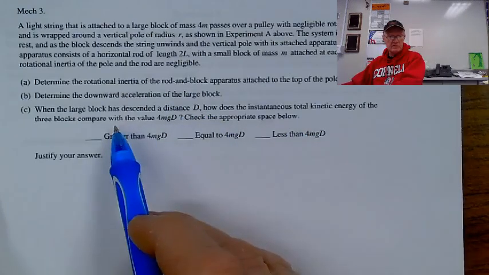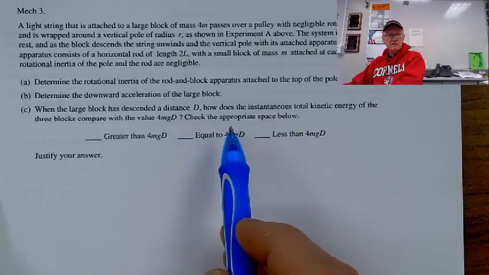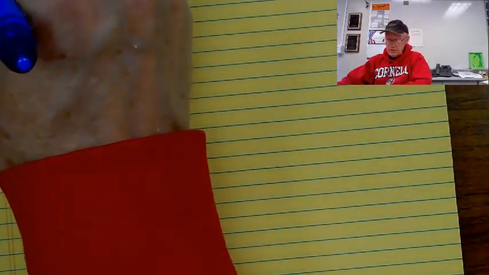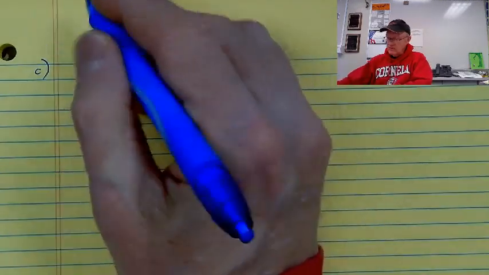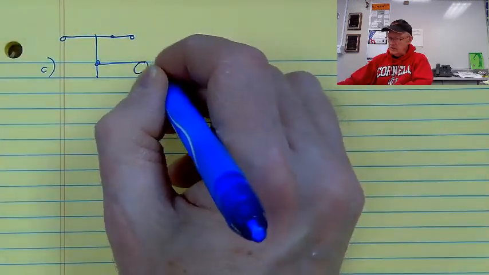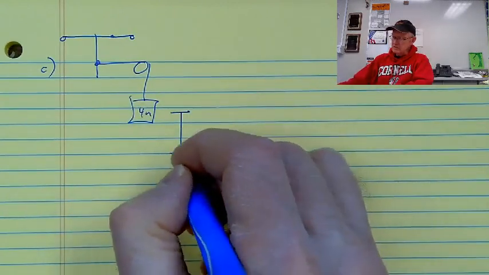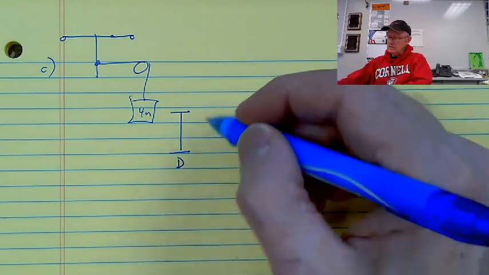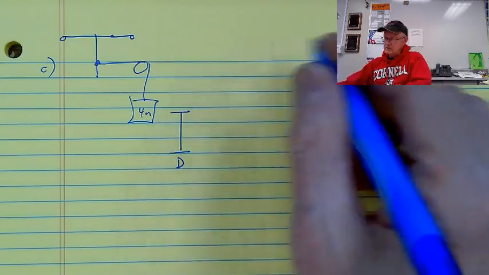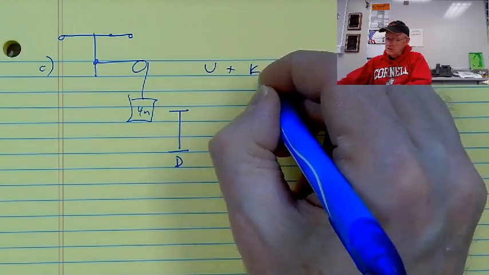This is part C. And we have our stick, the masses, the rope, the pulley, the hanging mass, which is 4m. So if we drop this a distance d, maybe we should put the label up there, isn't that representative of a potential energy loss? Okay. So let's look at an energy equation. We would say, before the problem begins, U plus K rotation plus K translation is equal to U afterwards plus K rotation plus K translation. Okay?